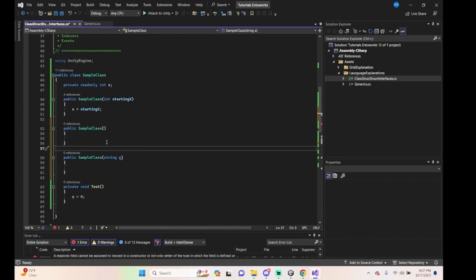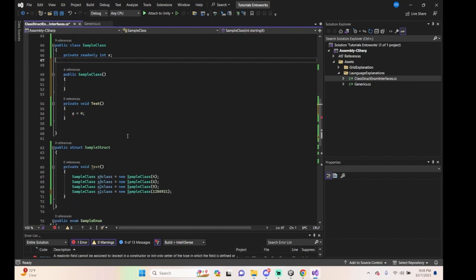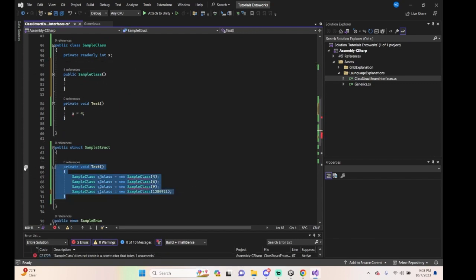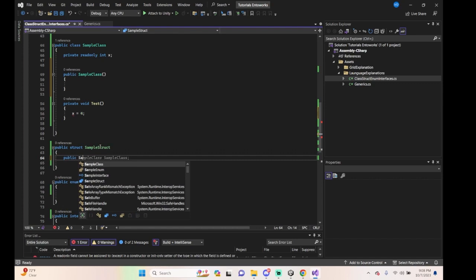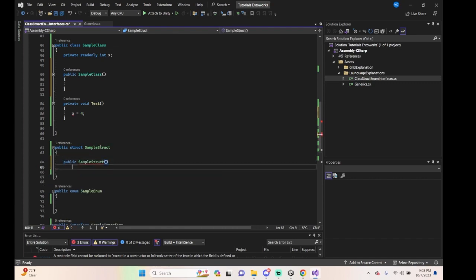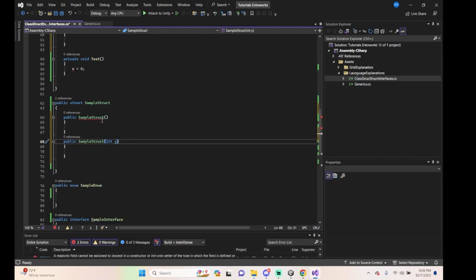But the big difference between classes and structs, and I'm going to get rid of all these other ones now that I've shown that, is that you can create a constructor in a class that has no parameters, like this one, but in a struct it does not let you. If I try to do public sample struct and just do that, it will yell at me. But if I do the same thing with a parameter, it won't. So you have to use a parameter if you want to make your own struct constructor. Int y, that's fine. Basically all structs just have their own internal one guaranteed. It's not that you can't use it.